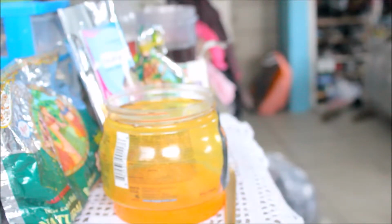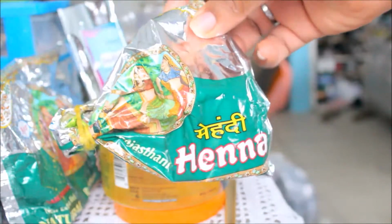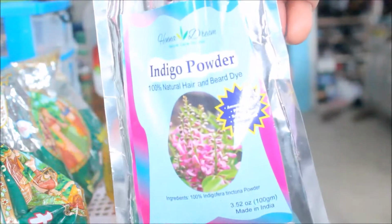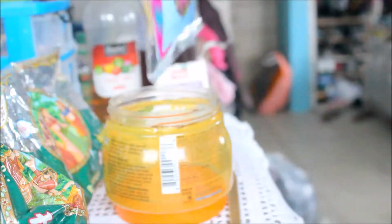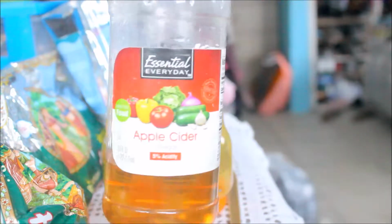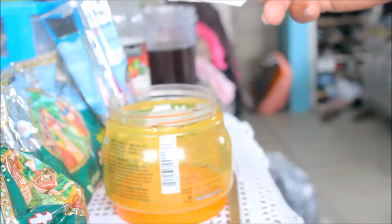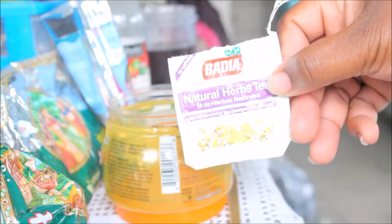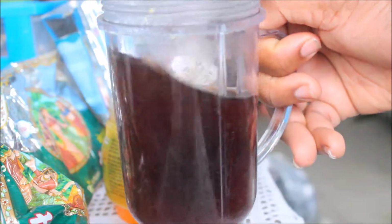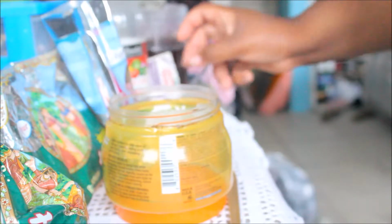Today I'm going to be showing you guys how I make henna for hair application. So really quickly running through the ingredients, I have this henna. I have some indigo powder, which I'll explain why I use it when I put it in. I am also going to be using apple cider vinegar as my acid to activate the henna. And I just had this packet of herbal tea. It's like cassia tea, and so I just decided to use that. And then I will show you guys a secret ingredient that I like to use in my henna hair mix.